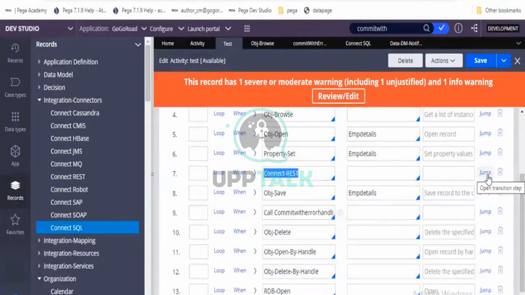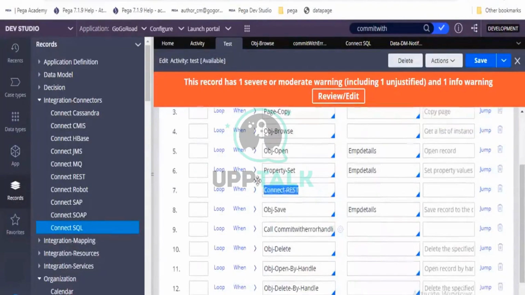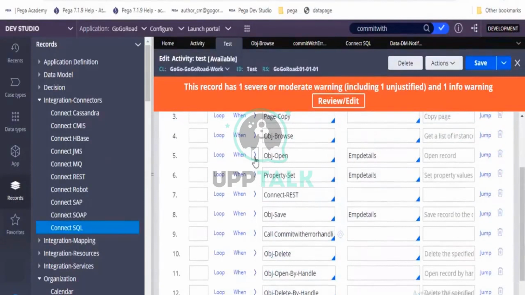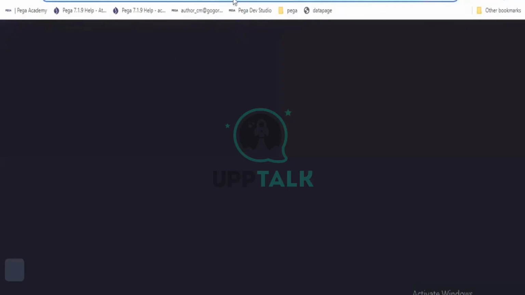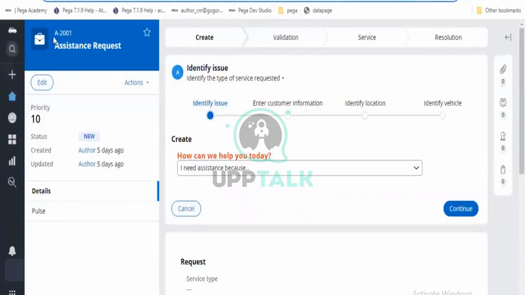Mostly you will check one condition. In object open you also have this locking method, lock, in the sense that if you are modifying an operator record. Suppose I have opened this case, 2001. Now that means I have acquired the lock on this case.